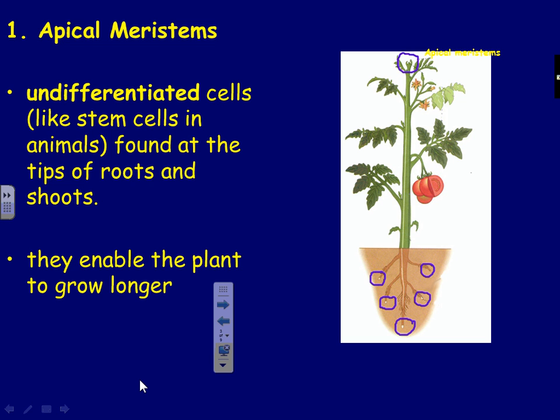Any ideas on why? Anybody have any idea? Think about what would happen if your blood cells just kept dividing as they were flowing through your body. What would happen? Yeah, what do you think? It would increase blood pressure because you're going to be putting more and more cells into the system, right? Yep. Would it also be if you cut yourself, it just makes more blood pressure? Yes, correct, which would be a pressure-related thing, kind of like if you cranked up the pressure in a hose and you just poked it, it would really come out. So it would affect the pressure within the system.